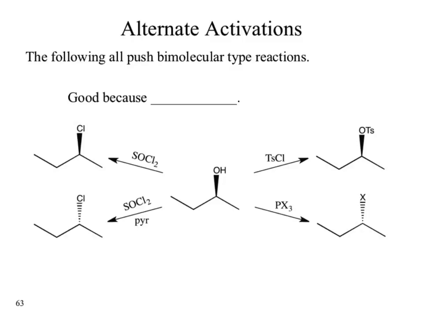Okay? Notice this is a fun one. SOCl2 gets me chloride in exactly the same location as the OH, but it also gets me in the opposite location. What's the difference? PYR, which is pyridine. Pyridine is why we end up seeing the stereochemistry change. You don't have pyridine, what happens? You get retention of stereochemistry. You add pyridine, you get inversion. Okay? So being very cognizant of the conditions can help you identify these things.